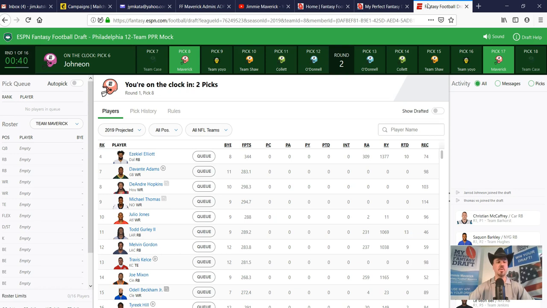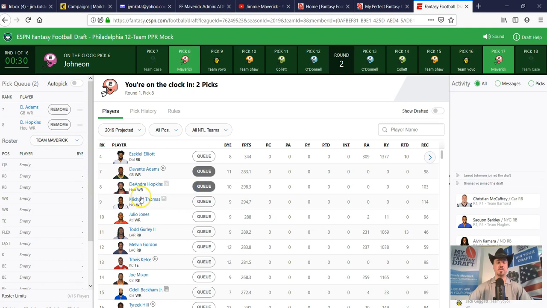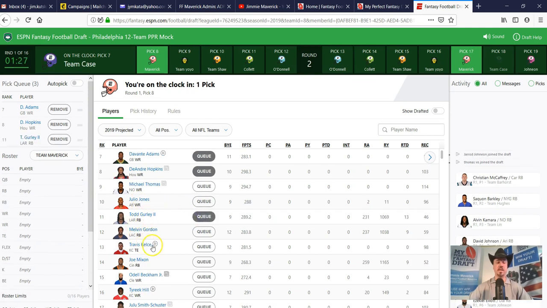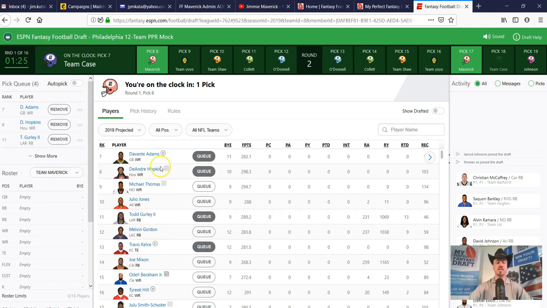So how is this moving along? Slowly but surely. Oh, it's almost to us. That's great. So let's get these guys queued up. So, Davante Adams, the long shot. And then we've got DeAndre Hopkins, which is the most likely player that we can get. There's Gurley. There's Kelce. So there's kind of the guys that we've been talking about.